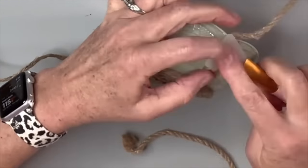And I didn't want to use the drop cloth because then I would have to deal with all the ends, but as a sock, it's already solid. And I'm just pouring some rice in there. I just use a little bucket and rolling the top over to make it easier. When I get the first section the way I want it, I'm going to tie some twine around it, twice, and make it really secure, and then cut off the ends.